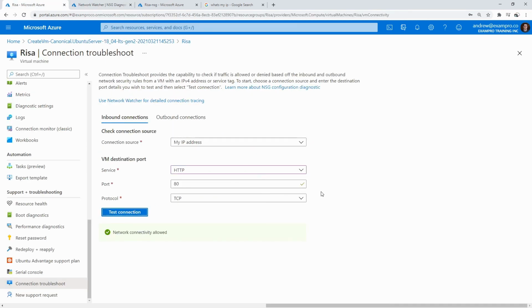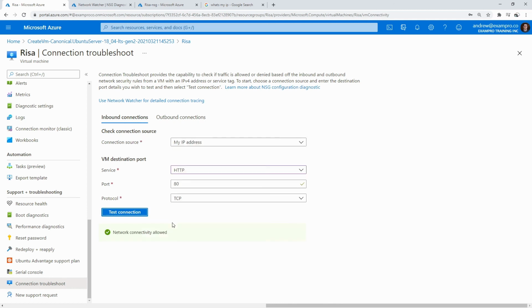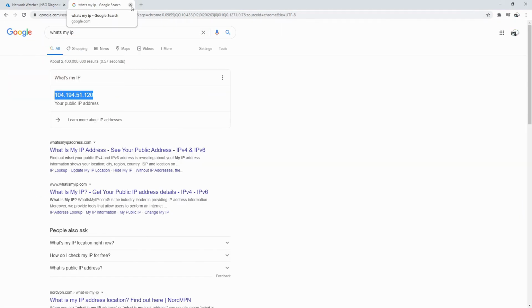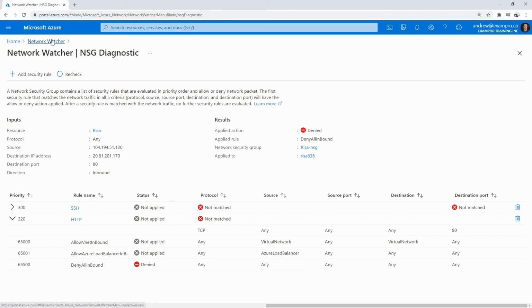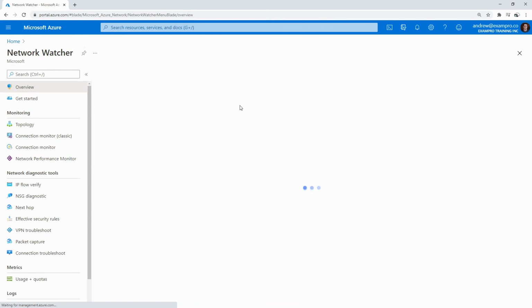All right, so I'm back here and I honestly did nothing. All I did was hit test connection again and it works all of a sudden. So I think sometimes Azure is not consistent. What I mean by that is, when we talk about consistency, it takes time for things to propagate and changes to take effect. So we're all in good shape. What we can do is close our virtual machine over here. We'll close out the NSG over there. And we'll just focus on Network Watcher and look at some of the other advanced tools that we can utilize here.